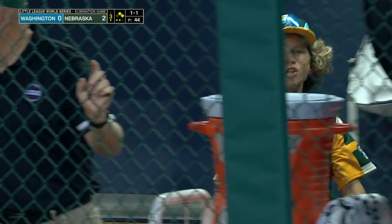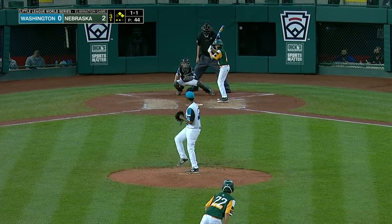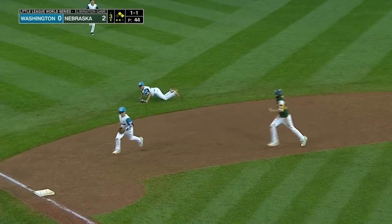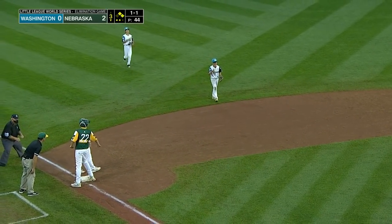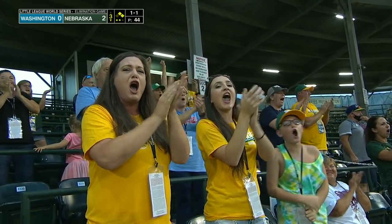I know we don't have the amount of fans, but I'll tell you, when you're talking the amount of noise, and not just him, the 250 fans, family, and friends that are here for each team have been just as loud. Did we get another one in the hole? That's smothered, and that may save a run. Really good job by Eli Jones to get over there and keep it on the infield.